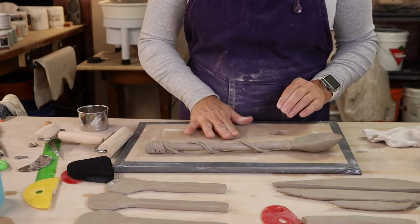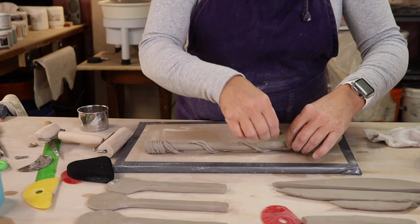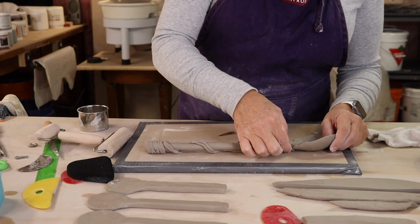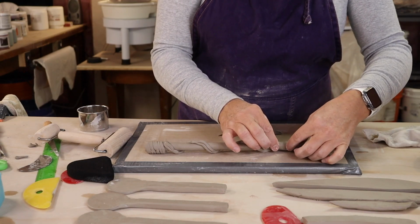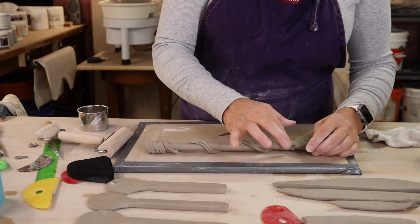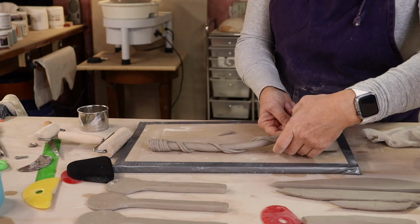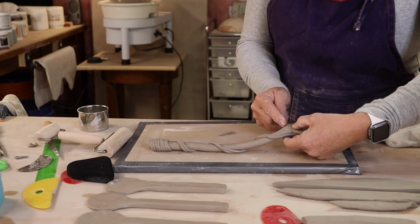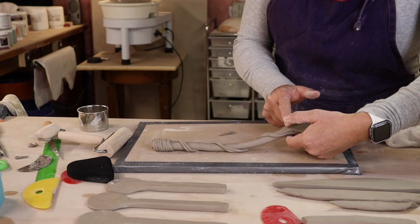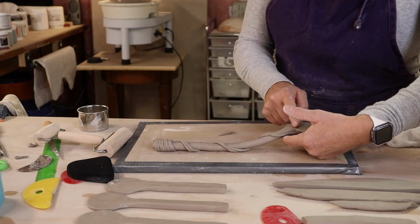I'm just going to coil up a piece. Again, this clay is so wet, and I am moving it around a fair bit. So I'm just going to begin bringing that in and just try to strengthen it up. This will be all glazed, so it will fill in any craziness here, but I just want to get that nice and strong. I usually glaze down at least about down to here on the handle, and then I glaze the end.